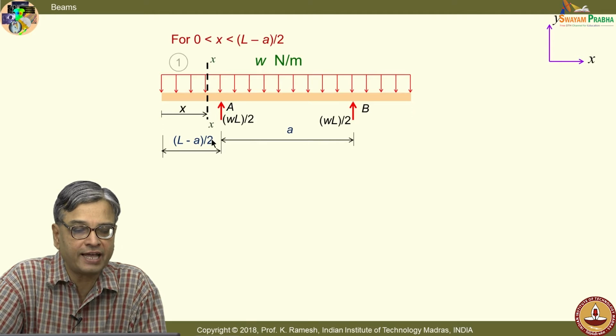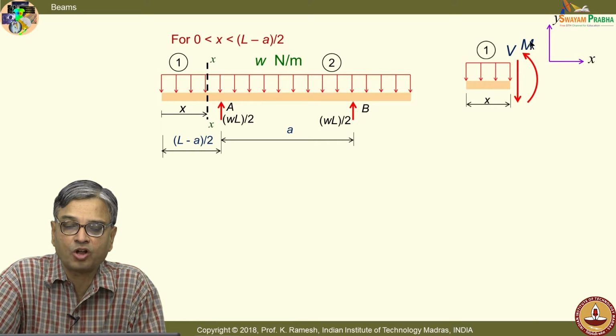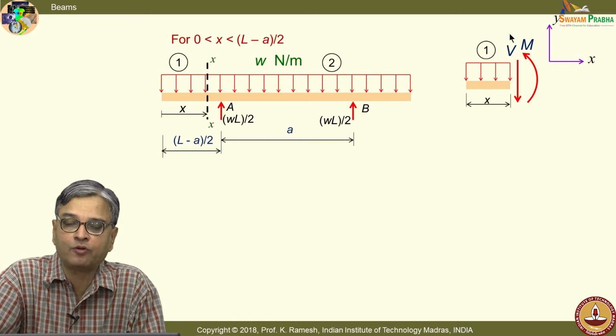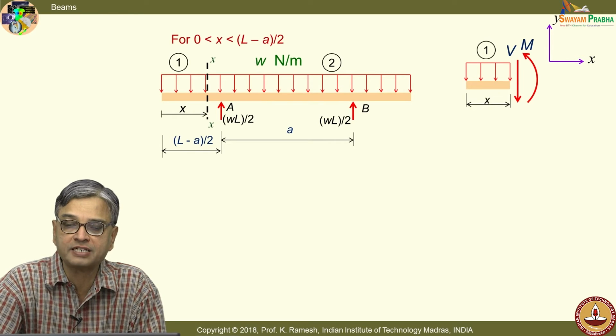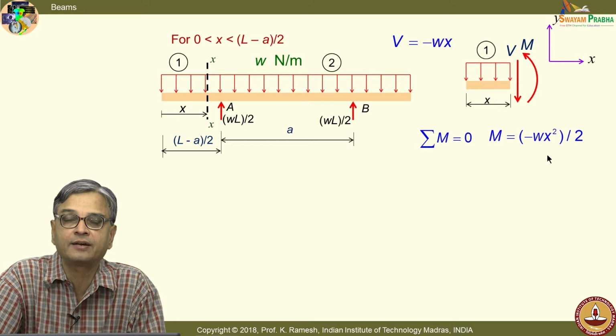So, I put a section at x and I identify this as section 1, and this is easy for me to analyze. So, I take out this, and we are following the convention by Merriam. I put it on the positive surface, a negative direction V is positive and anti-clockwise moment is positive. But the moment I put these forces as per the sign convention, I will have to put all my quantities with respect to the reference axis when we employ the equations of statics. Do not make a mistake there. So, I get V as minus W x. I am not solving it step by step, I am missing steps. I expect you to fill in the blanks. So, when I use sigma M equal to 0, that gives me M equal to minus W x squared divided by 2.